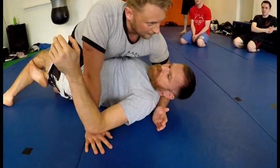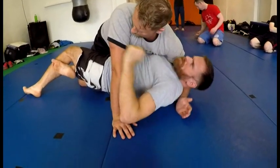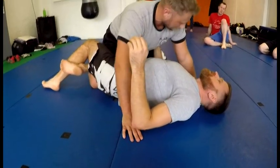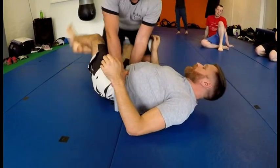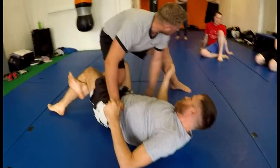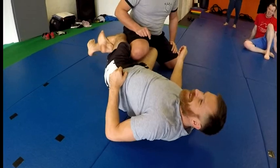From here, it's a little bit of an explosive kind of movement. Just careful you don't knee him in the bits. This is a good time to wear a box. So if I do it in slow motion, it's really obvious it's not going to work, but I'll do it in slow motion now. We're going to go hands on the hips, and we're going to use that to allow us to stand up. Even if he's still got the legs around, I want to get to this position where the flat of this foot's on here. This foot has to be down. And now we're in the same position that we were in a minute ago.